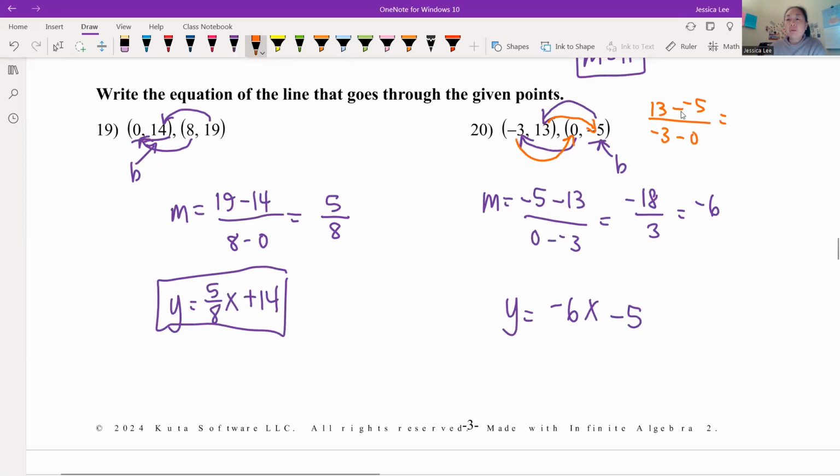And that's fine. So 13 minus -5, minus negative, same thing as a plus. So that's going to be still 18. Now it's going to be positive 18. You see, -3 minus 0 is going to be -3. Notice that now the 3 is negative instead of positive. So 18 divided by -3 is still going to give you the same answer of negative. Right? But again, you have to start from the same point both times.